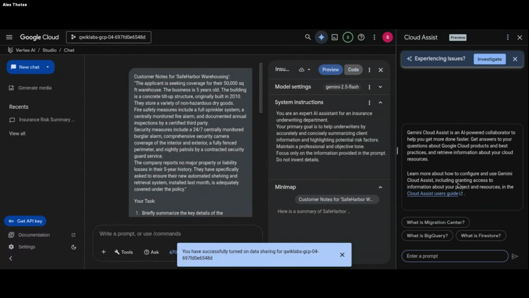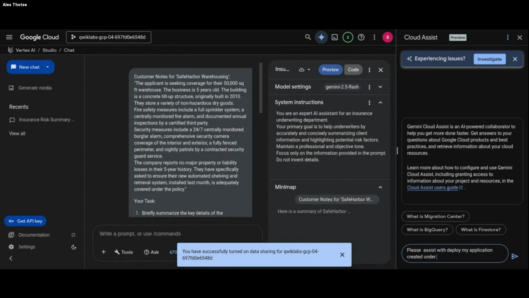Okay, lovely. Start chatting. Please assist with deploying application created under Vertex AI.